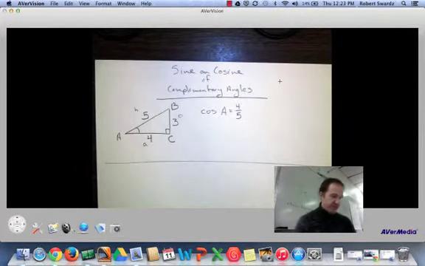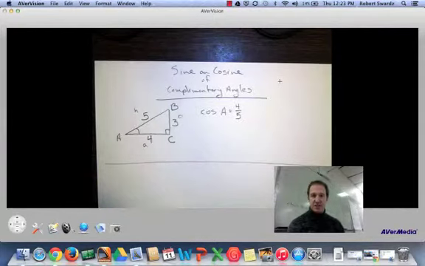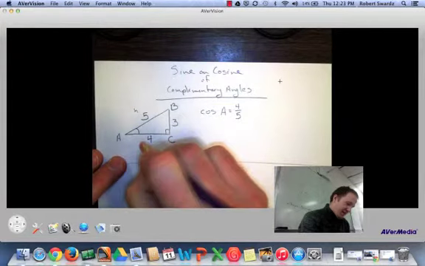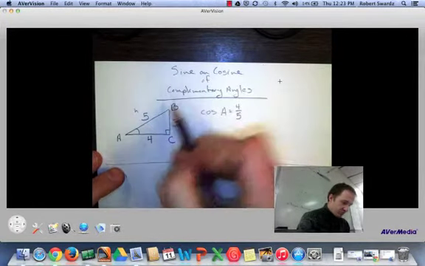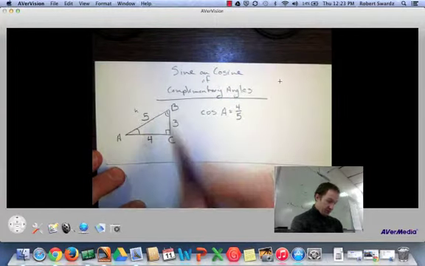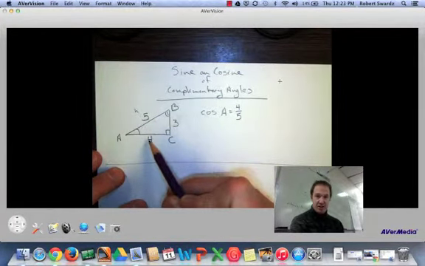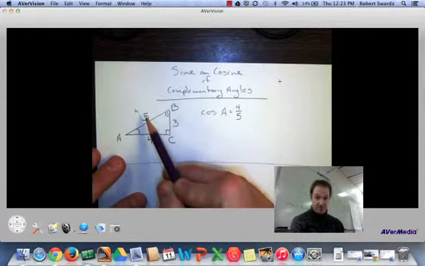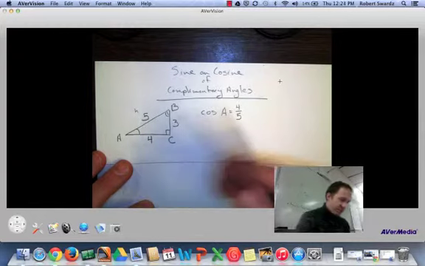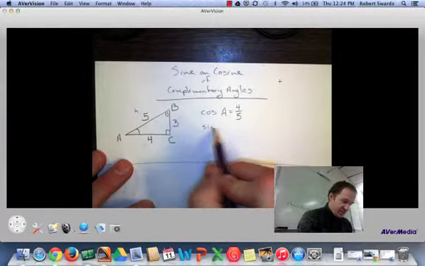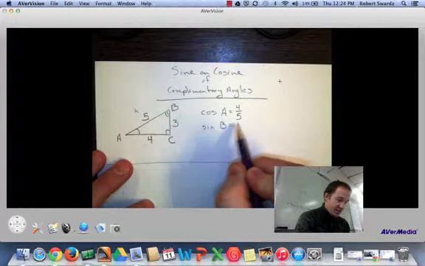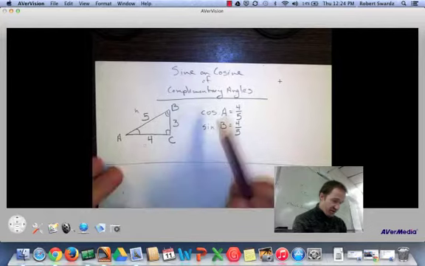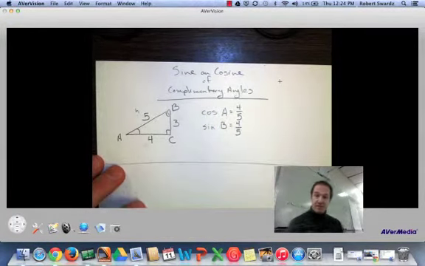Now there's another way that you can get 4/5 with sine, cosine, and tangent in this triangle. If we look instead at angle B, 4 is now the opposite side, and 5 is the hypotenuse, because 4 is opposite angle B. Opposite and hypotenuse is sine. So we can take the sine of angle B and also get 4/5. So the cosine of A and the sine of B have to be the same in this triangle.